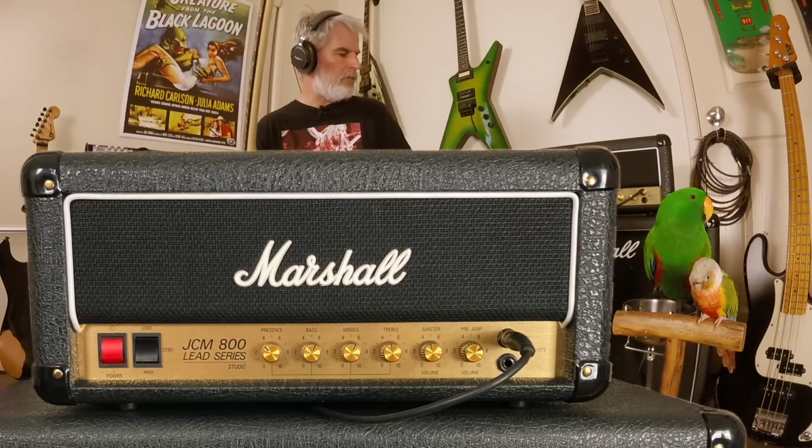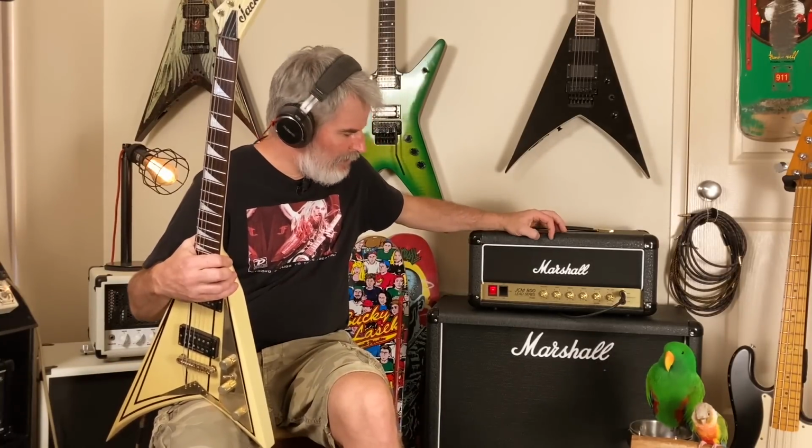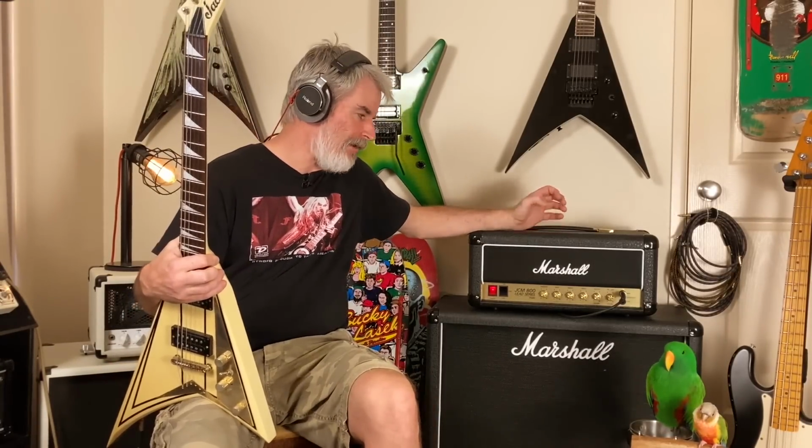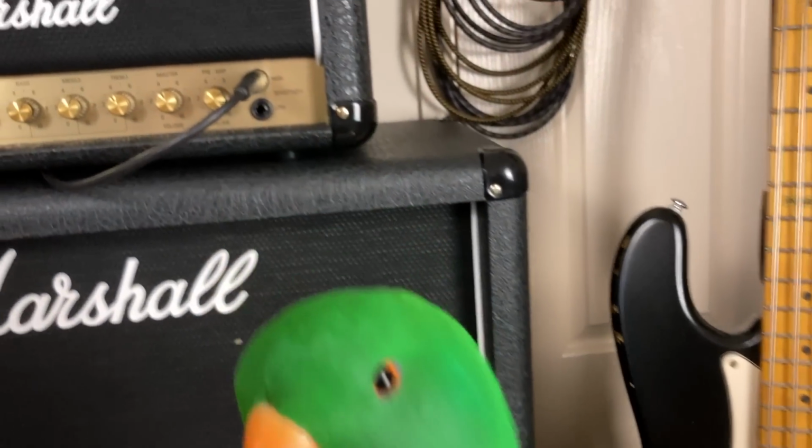And then on low power mode, you can put it into 5 watts. It's just such a solid foundation of an amp. And the fact that it's just the 1 channel, it's just so cool. It's really simple in the sense that the presence and the master volume are part of the power amp or the output section of the amp. The preamp is tapped off the second gain stage.